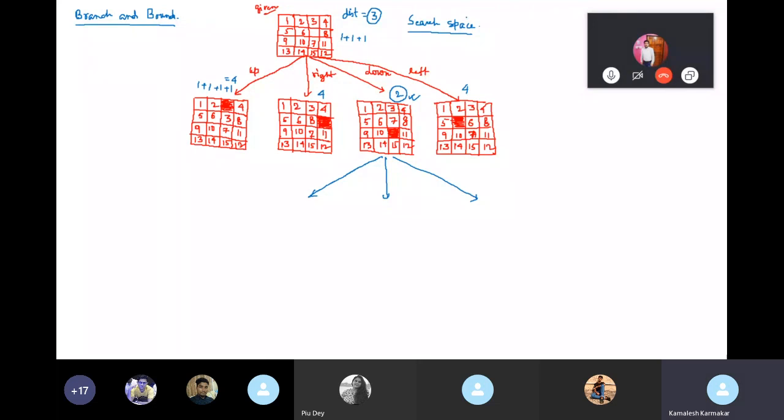So 1 can be placed in 16 different positions. Once you have placed 1, the second item, item 2, can be placed in any position which is not occupied. After placing 1, 15 positions are free.